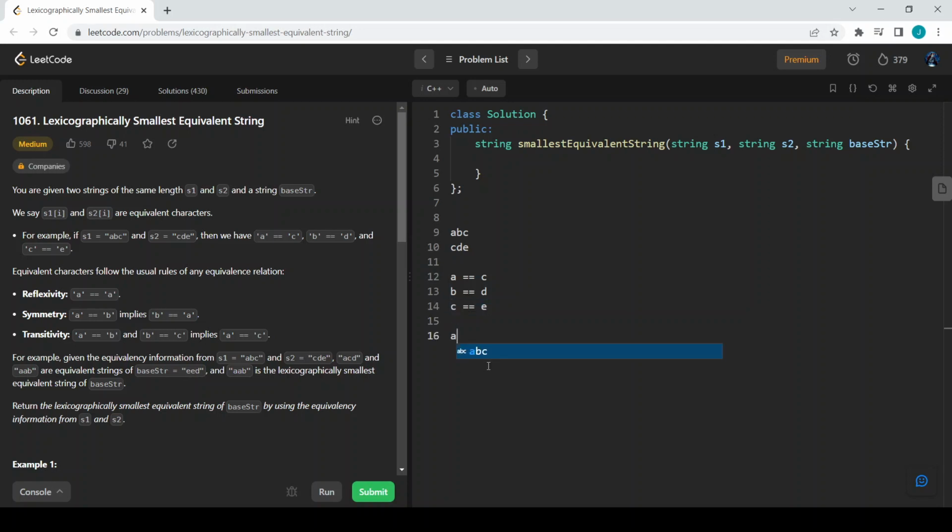So what we can say is, if A equals C and C equals E, then automatically A equals E is also true.